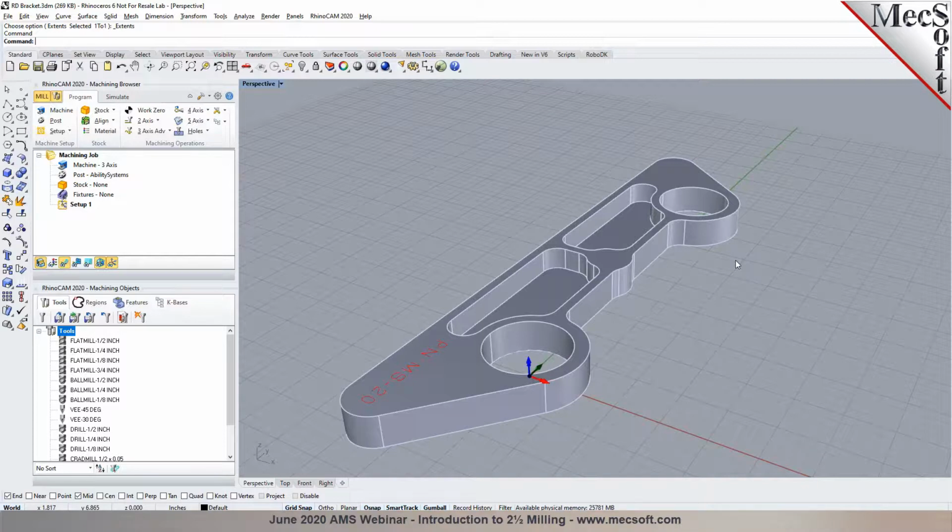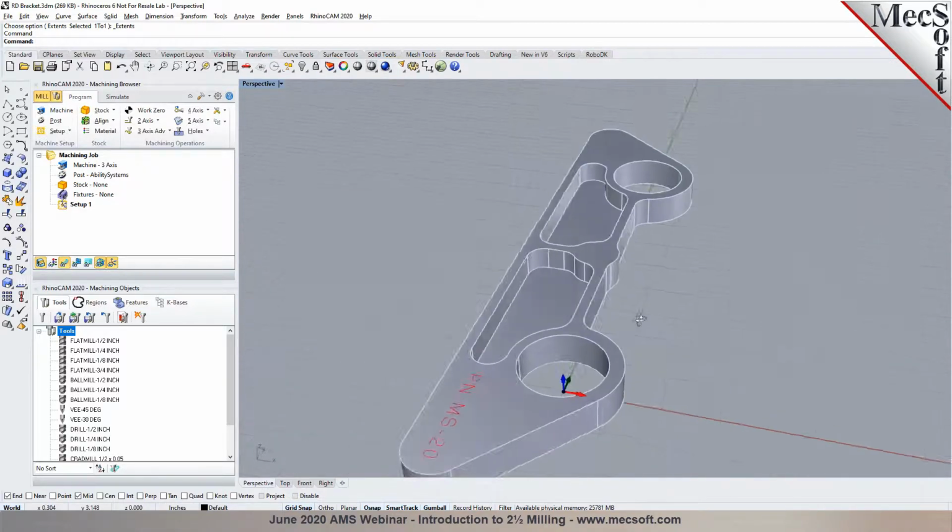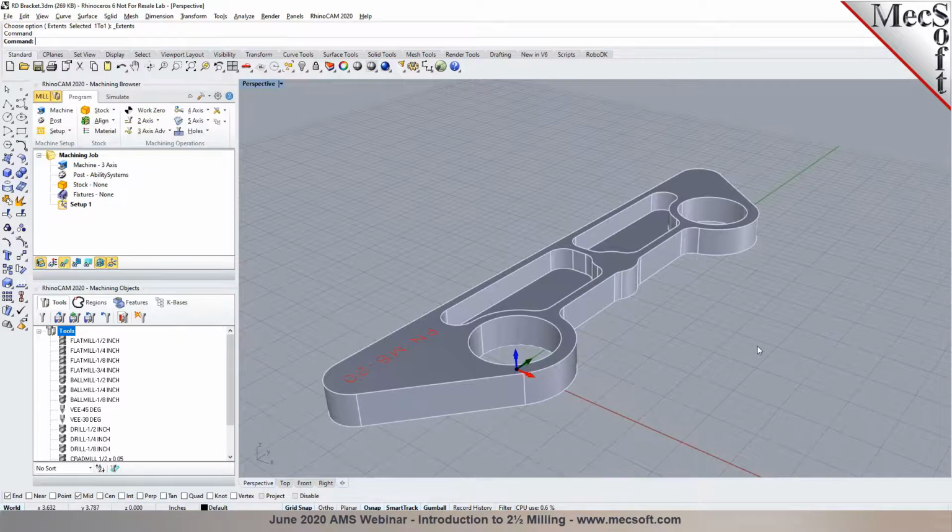Now, what I have here is a prismatic part. As I talked about, a prismatic part is basically a part which does not have any sculpted surfaces, no drafts on it. So a simple straight extrusion of a bunch of curves or sketches that you may have modeled. To program 2-axis or 2.5 axis operations, we could work with solid geometries, surface geometries, or mesh geometries, which could be like STL files. So any of these 3 types of solid, surface, or mesh geometries.